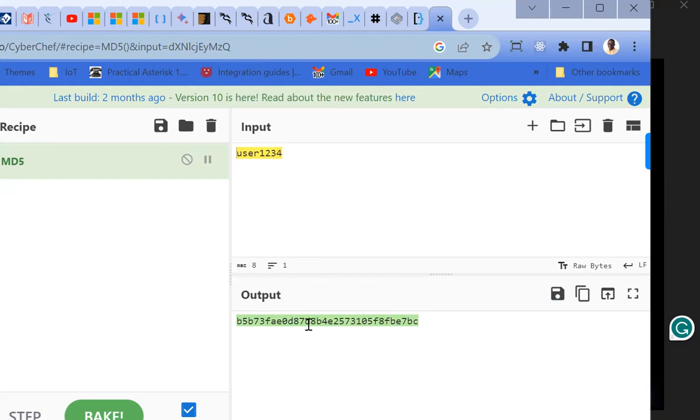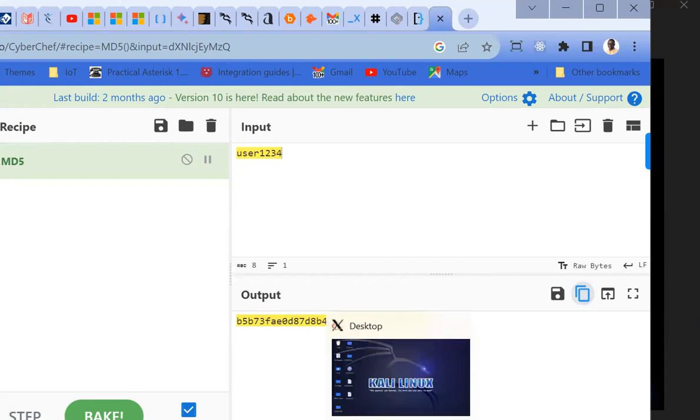Now, it's very easy for the cyber criminal to try and see if this password could be cracked. And that's what we're going to demonstrate. Now let's copy this hashed version. Don't forget, we are assuming that we don't know user1234. All we know is this hashed version of your password. And now we want to crack it.